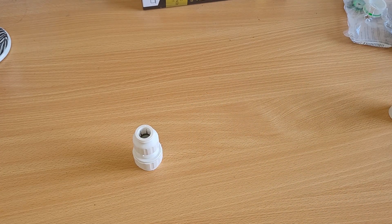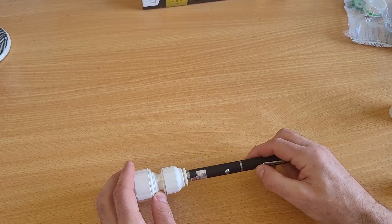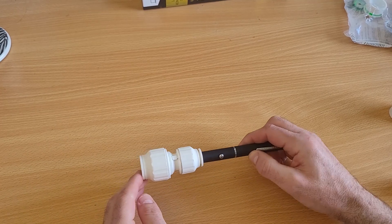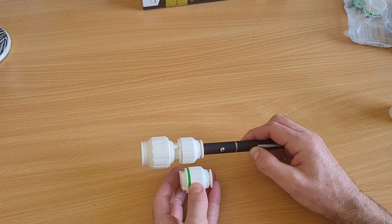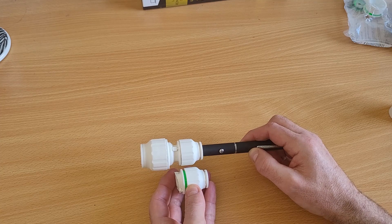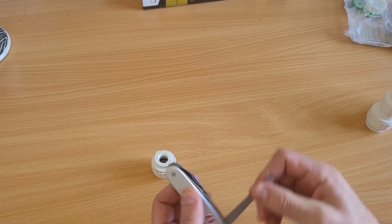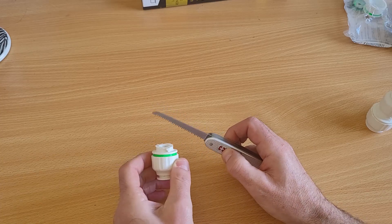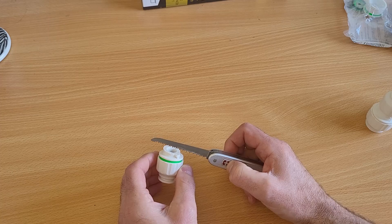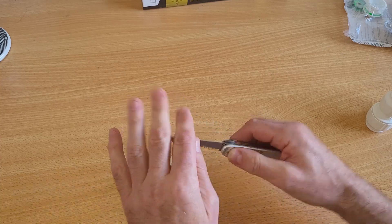The next stage is to find which part we need. If I put the pen correctly slotted in there, it fits in very nicely. But I don't need the whole thing — just this bit at the end. Taking a trusty Swiss Army knife and using the saw, I've literally just used that saw and as you can see it's not even a very nice cut, because it was just for the practice really. I didn't expect it to work as well as it has, and to be honest I'm not sure I'll bother redoing it now — it does the job.